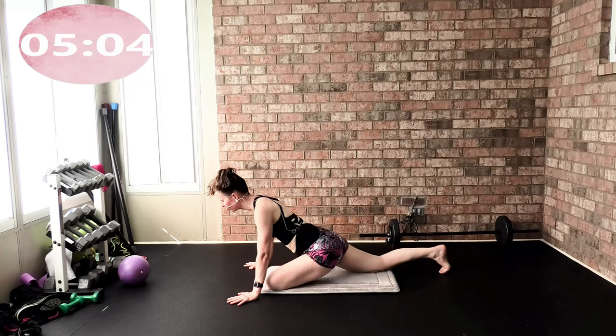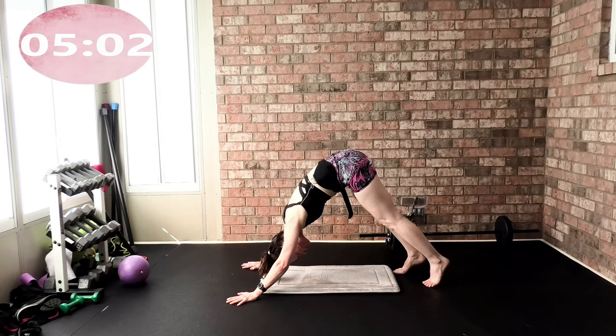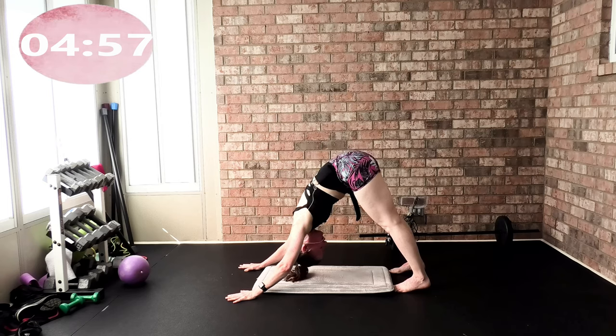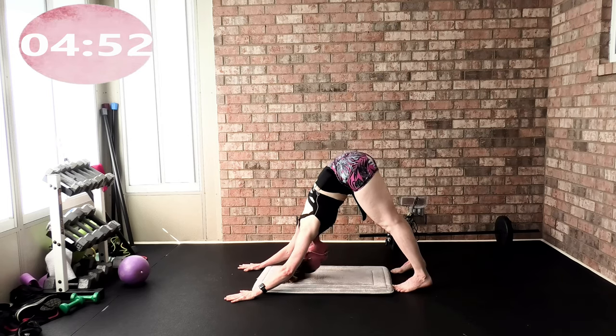Curl that back toe under, front toe under, downward facing dog. Really stretch out those calves, you guys. Let both calves, let both heels just drop. Release your upper body.